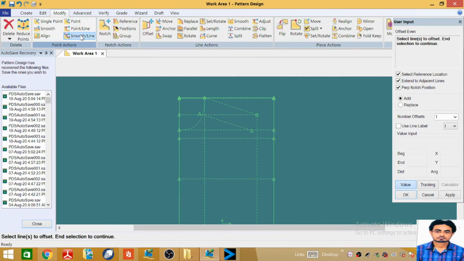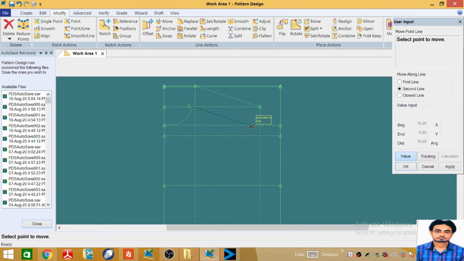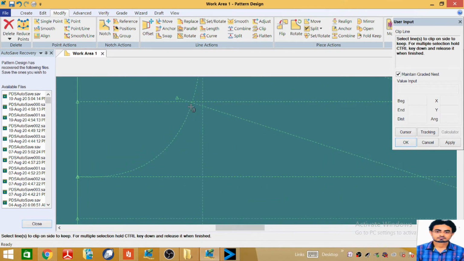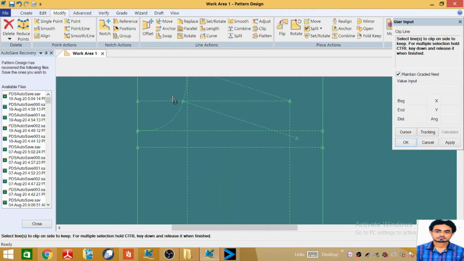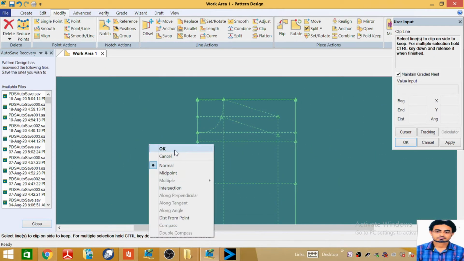Now we have to go to the modify point line and select this line and deactivate the value and then go to the clip. So now we have to clip, like this we have to clip in the same way, right click and then OK.